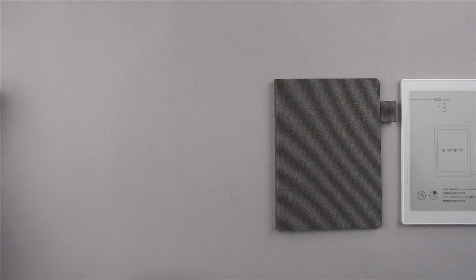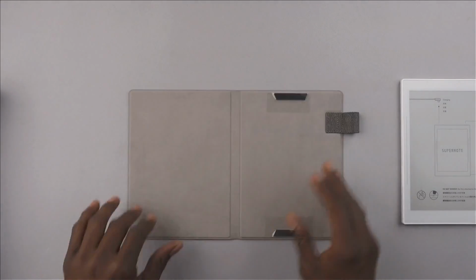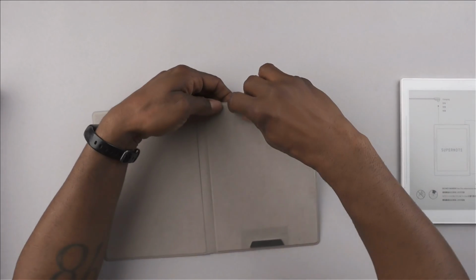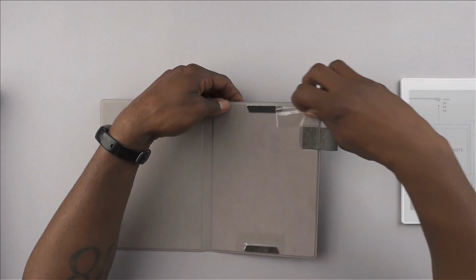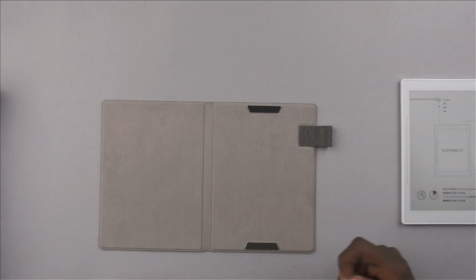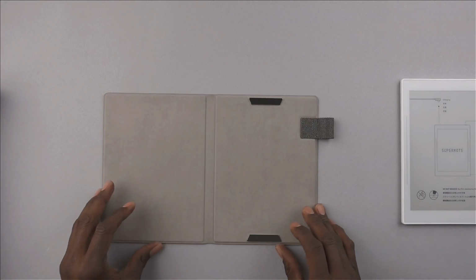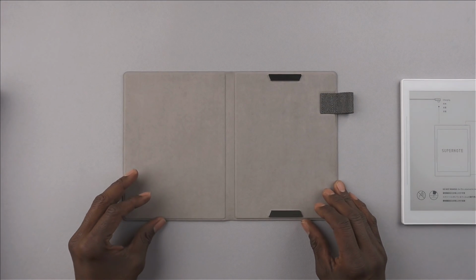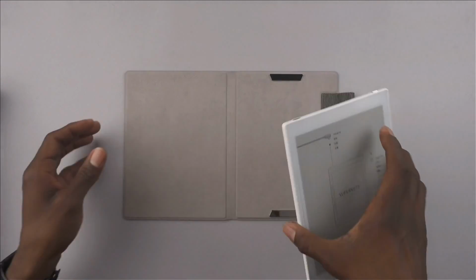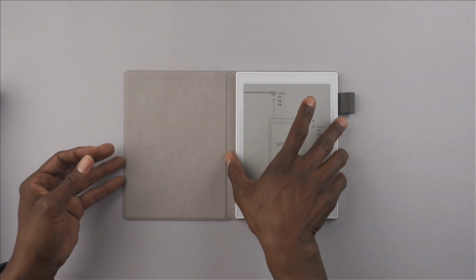Kudos to you, Supernote, Ratta, for doing the right thing on getting some good quotes in there. Everything has quotes on it. I like that, though. Their best quote to me, though, is "for those who write," and I think it's a quote that kind of sticks with you throughout using this device, because it is truly, definitely for those who write. That case is beautiful. Look at that, you guys. Look at that.